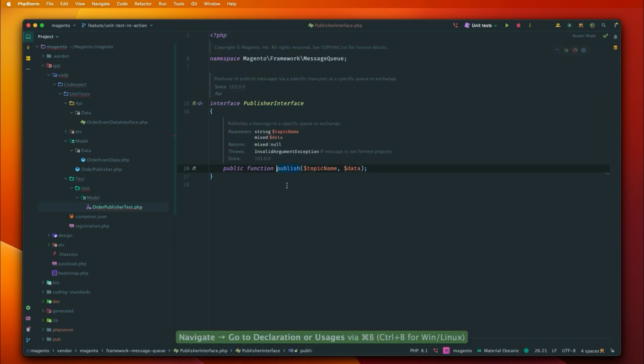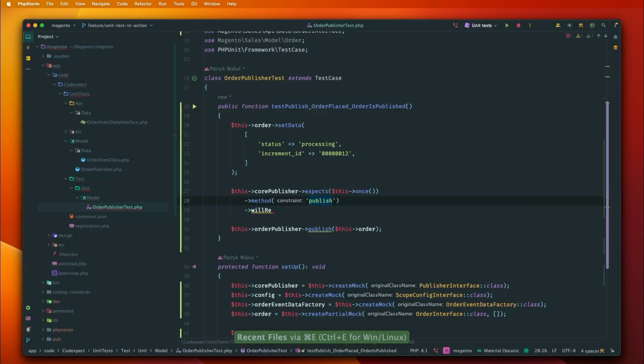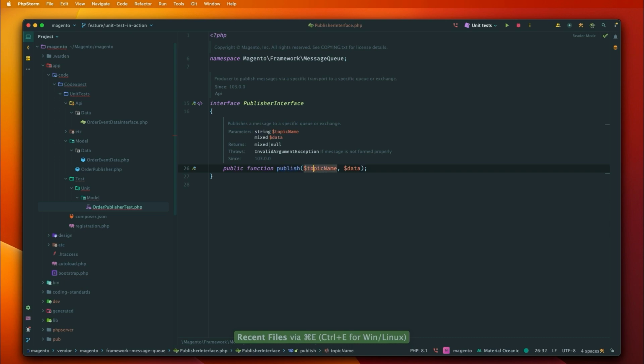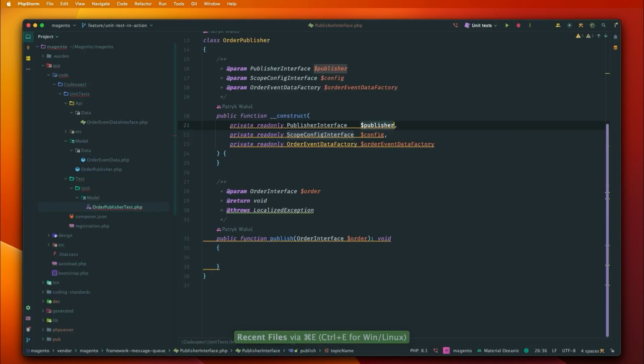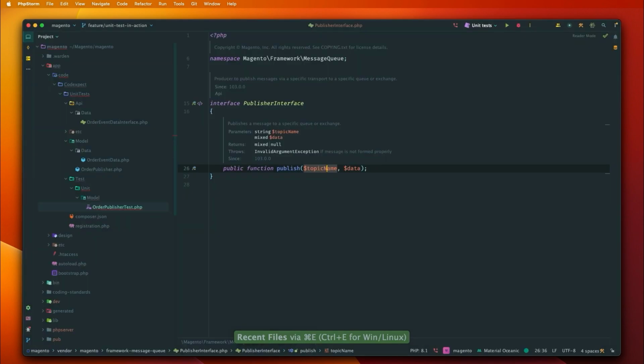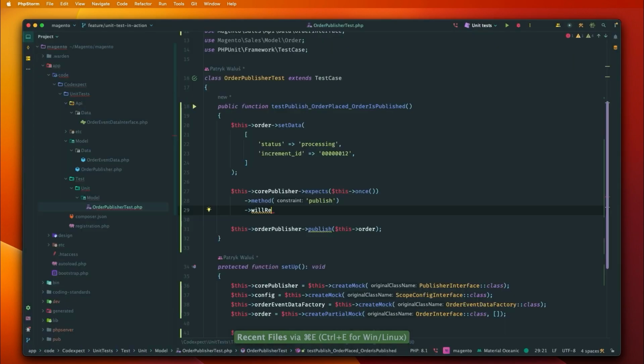So we can go to a publish method, and we can see that it's either returning mixed value or null. We do not expect to get anything from this publish. We don't expect anything to be returned. So how we can test if the topic name and data that are set in our order publisher here are correct? We can use will return callback.